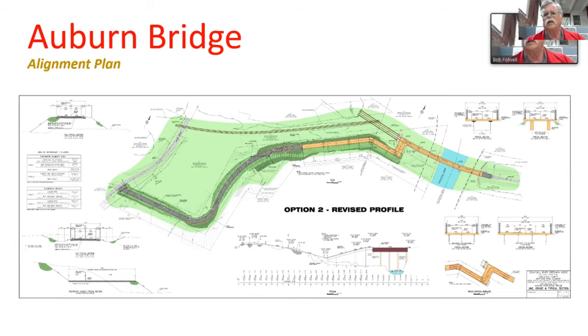It's going to fly over a pie-shaped parcel. You can kind of make it out, and then land over at the Porters on another ramp, which will then come down to where you see the beige color ending and the gray color starting. Where the gray color starts will be a trail, 10-foot, 12-foot wide, suitable for emergency vehicles if they're needed, or maintenance vehicles, that will then work to River Road. River Road is a dead-end, single, one-lane gravel road, not heavily traveled. So we're very encouraged by this. And this is a gateway project to Schuylkill County that's going to join Berks County. This is a very critical piece. Next slide, please.